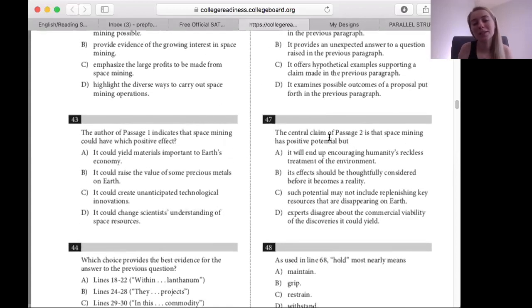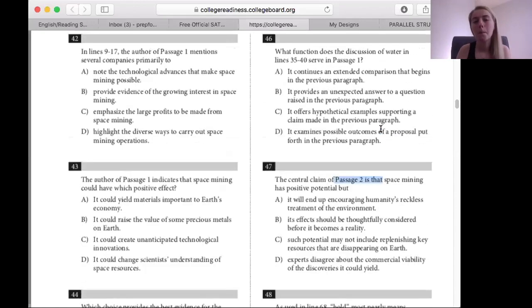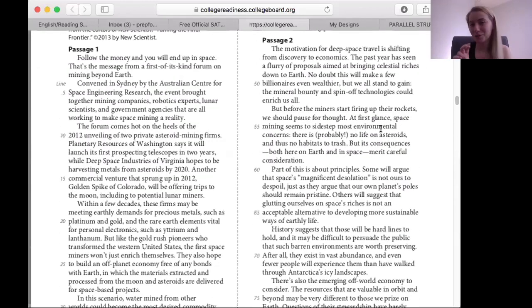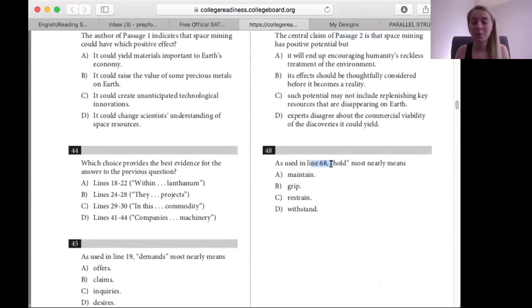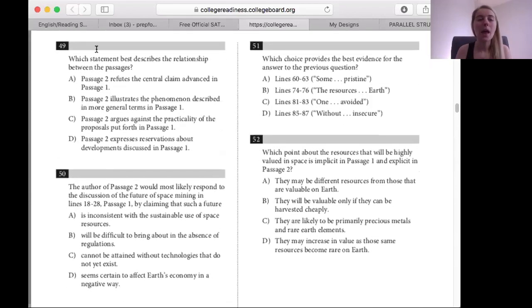Now, in question 47, we switch to passage two. So, okay, fine. Once I've answered all those questions about passage one, I've acted like that is one passage on its own. Now I go back, and I do everything for passage two. And then notice there's passage two. This is about passage two. And then our last few questions are describing the relationship between the two passages. So you're always going to have a few questions just on passage one, a few questions just on passage two, and then questions bringing them together. So definitely take them one at a time.